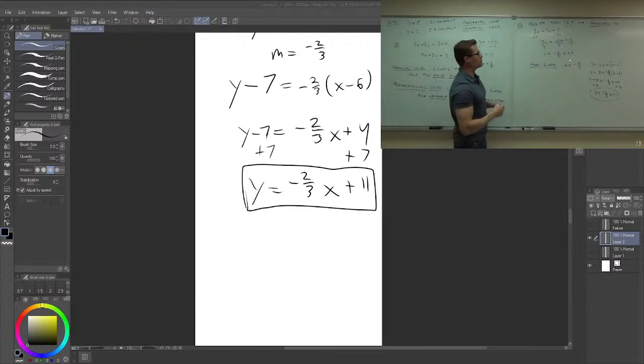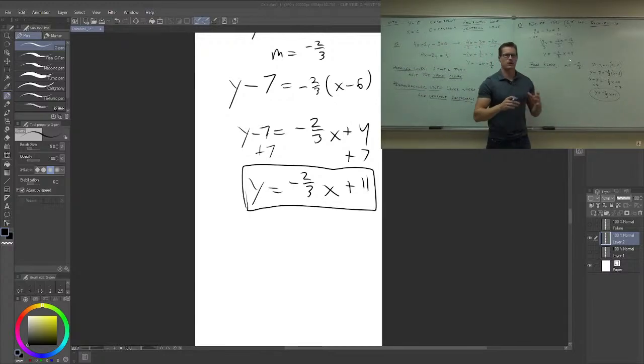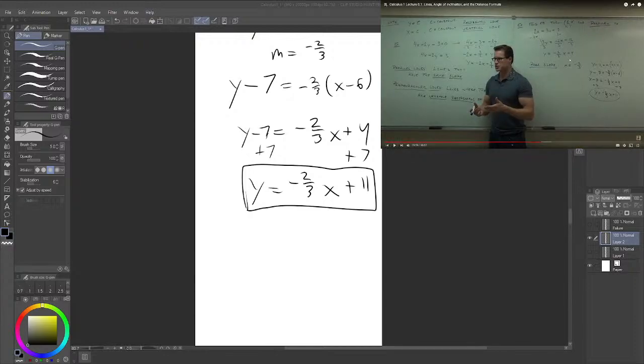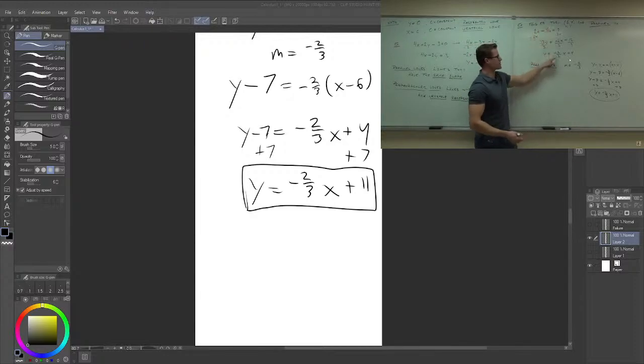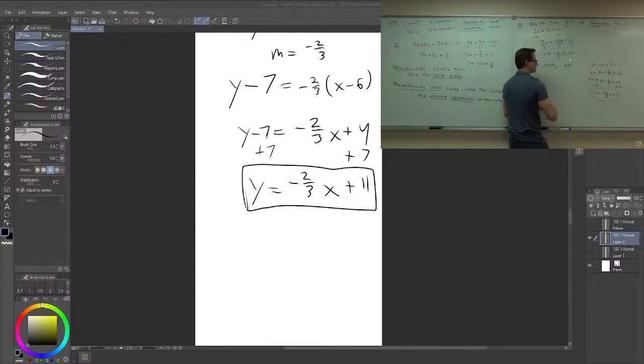What if I change the problem, and instead of having parallel, I asked you to do perpendicular? Could you? You'd find the negative reciprocal, which would be 3/2, and then you just plug that into the equation instead, so it'd be similar. Let's talk about the only changes that would occur up here, okay? I'm not going to change the whole problem, I just wanted to walk you through it here. If I'm talking about perpendicular, would this process change? Y-intercept would also change. What's that going to become? 3. Okay, so this would become 3/2. So here now we're talking about perpendicular.